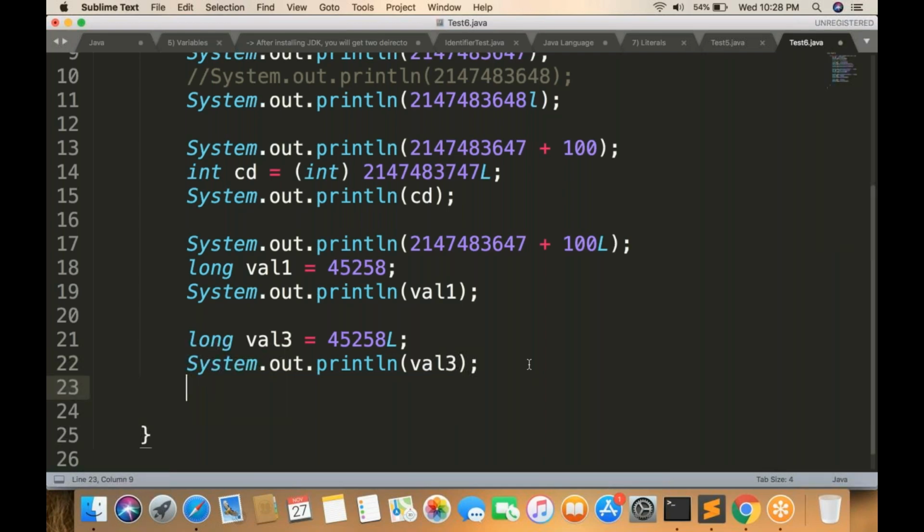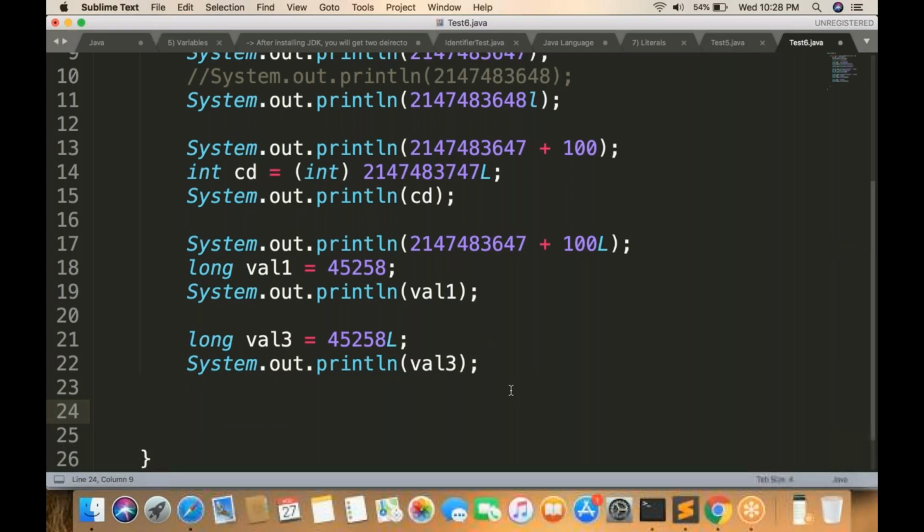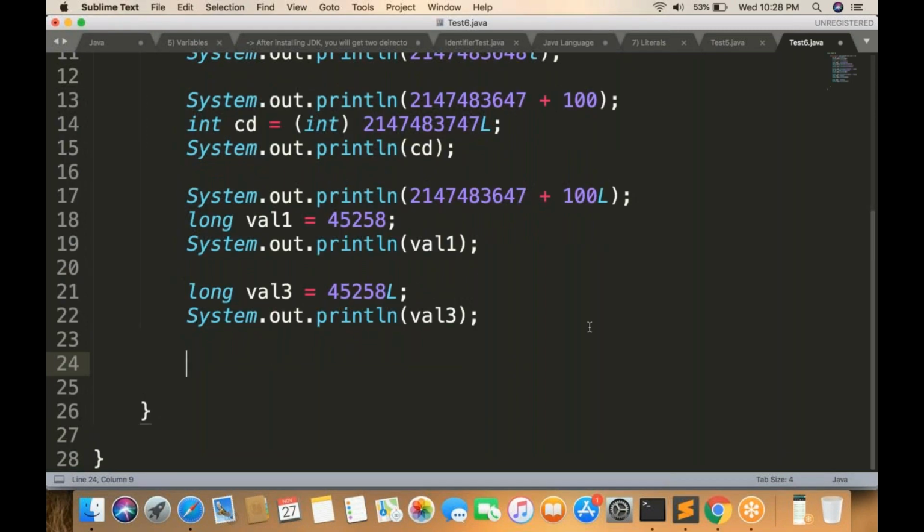Now what we will do, we have to print. We will see what is the minimum value for each data type and what is the maximum value. We will start from byte.